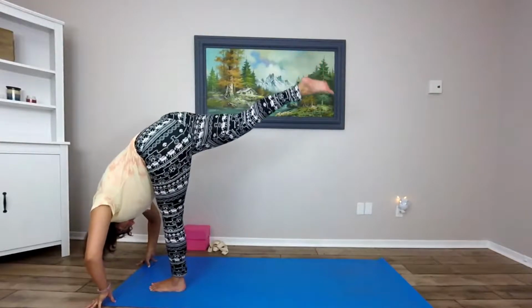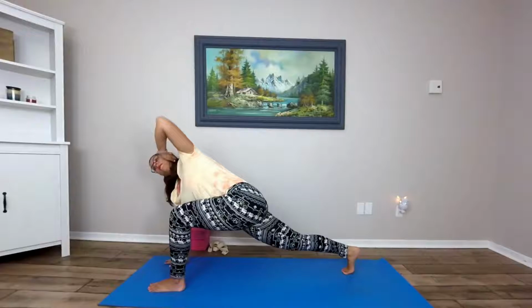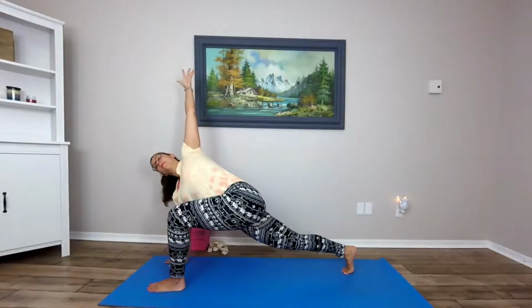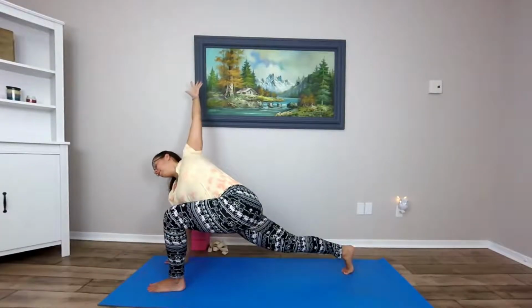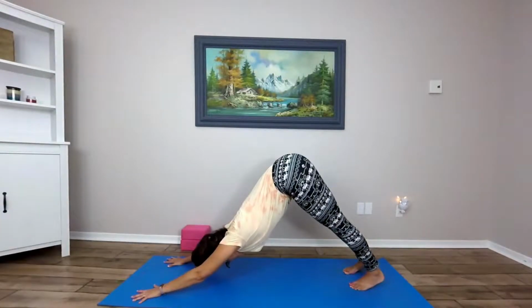Fold forward over your left leg a little bit more, and then very carefully step your right toes back into a high lunge. Plant your right palm down, left arm overhead for a twist. Lower your left fingertips down. Step back into downward facing dog.